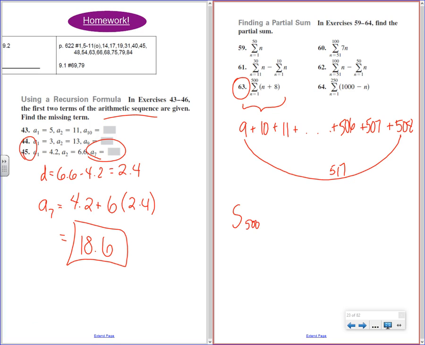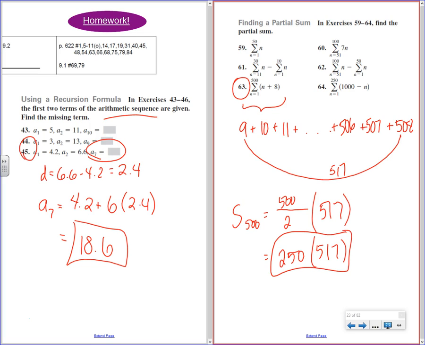Isn't it S sub 500? Don't have to add together all 500 terms. Does that make sense? So then what's my n over 2? Yeah, they're going to be 250 5/17ths. I'm just going to box it, but that would have been your final answer. Does that make sense? So yeah, you could have plugged it in your calculator, but if it was by hand, you would have definitely wanted to do it this way and find the pattern. First plus last, let's do 250 of those and we're done. Cool? Any more questions, going once?